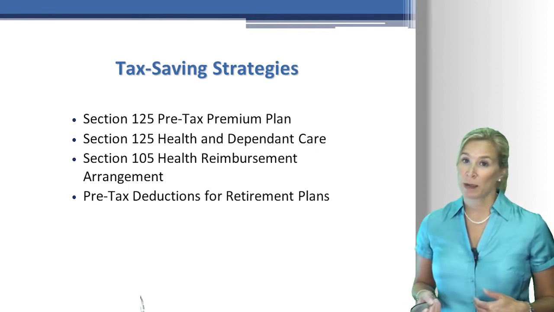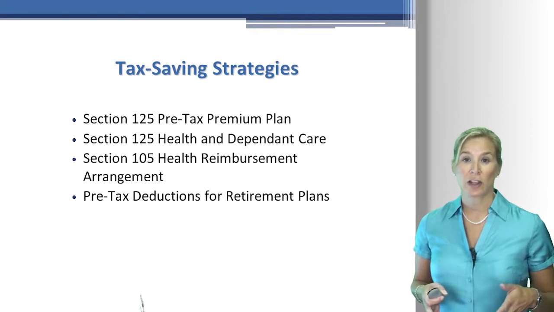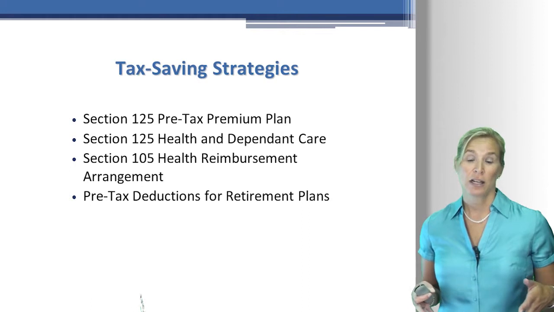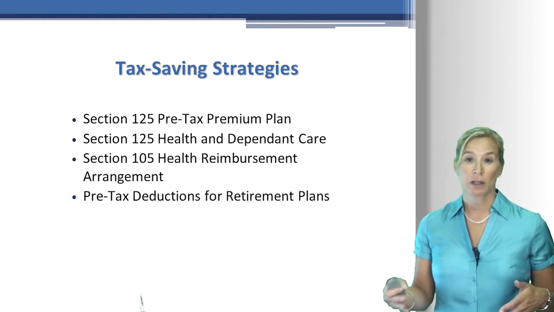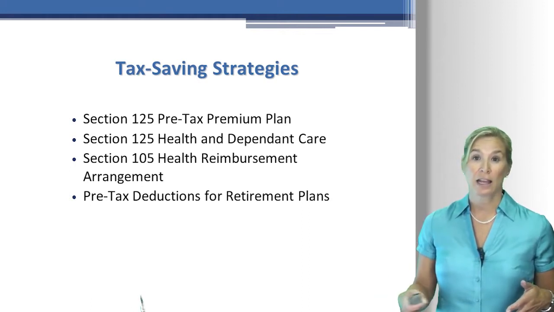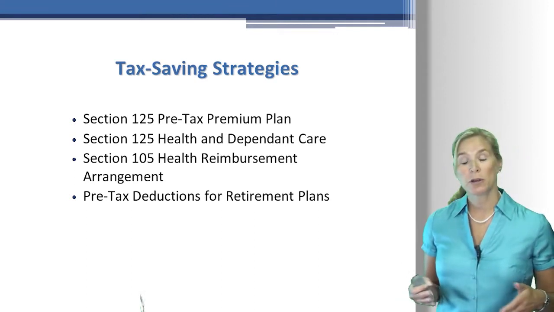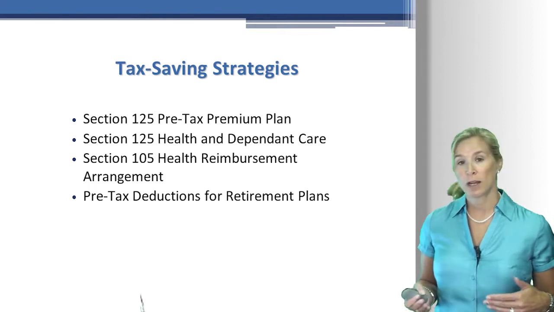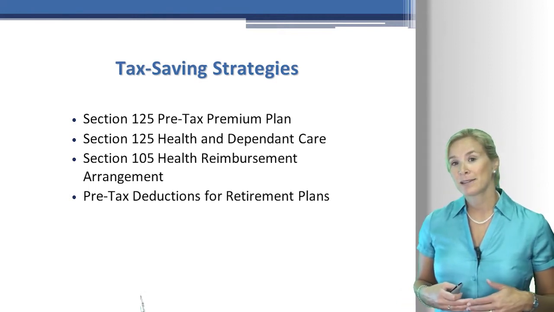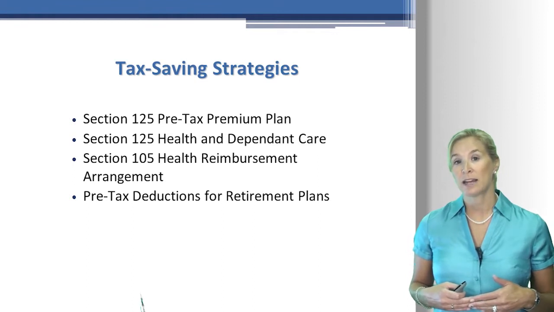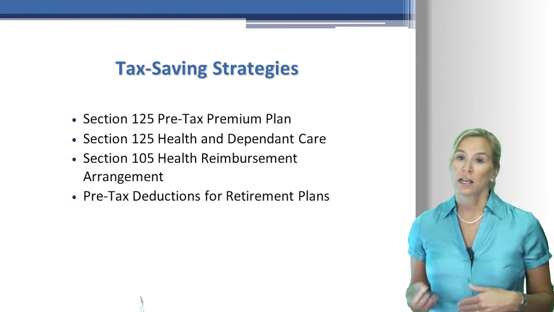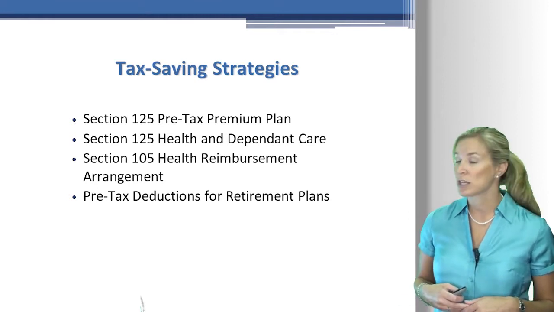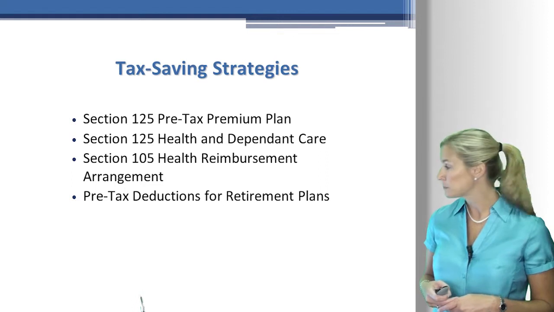These plans are monitored by the IRS, so you want to understand the guidelines around these plans before you implement them. They work on a calendar year, sometimes with a 3-month or 90-day lag, but you want to make sure that people understand what are reimbursable expenses under the Section 125 plan and what is not reimbursable. Any balance left in a Section 125 plan at the end of the plan year is forfeited. So employees should think about underestimating what expenses might be there so that they don't forfeit any money at the end of the year.